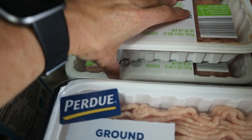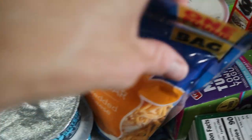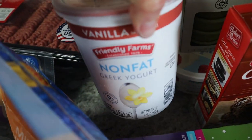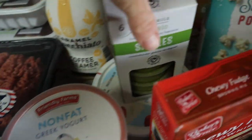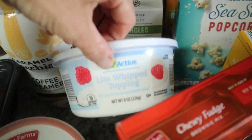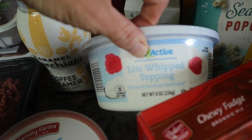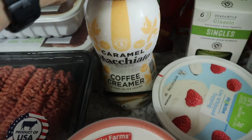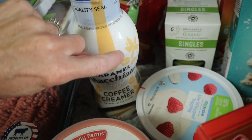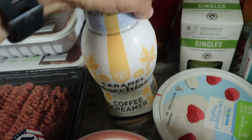I got two packs of ground turkey, but it's a compromise. Moving over here, we got some shredded cheese. Got some Greek yogurt — I'm going to try to make something with that fruit and the Greek yogurt; if I do, I'll share it. Got some guacamole — one of our weekly items. This is something I eat all the time, but I'm going to try to make those Nutella bars out of it. They didn't have the sugar-free creamer, so I got this caramel one because Ryan likes caramel stuff.